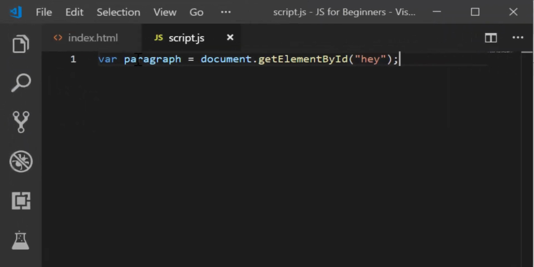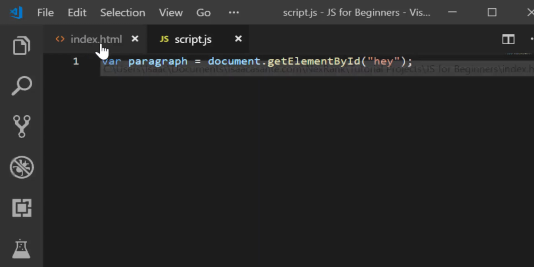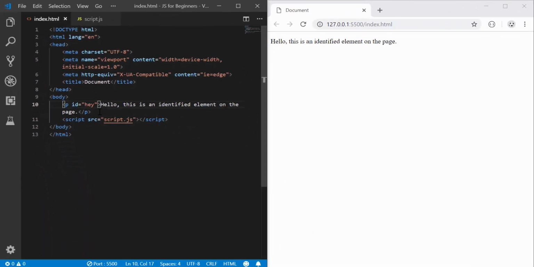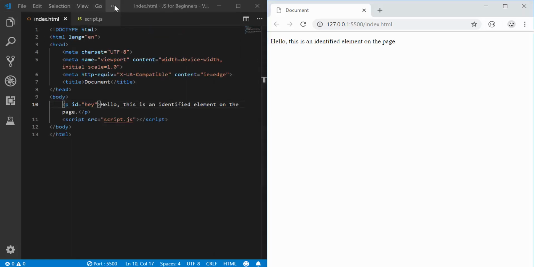So what you see here is I have this paragraph variable, and it's now pointing to that element here. I have access to that paragraph. So remember, in the last video we had this line of text: Hello, this is an identified element on the page. Now that I've loaded this using the live server functionality, I can see this line of text here in my browser.